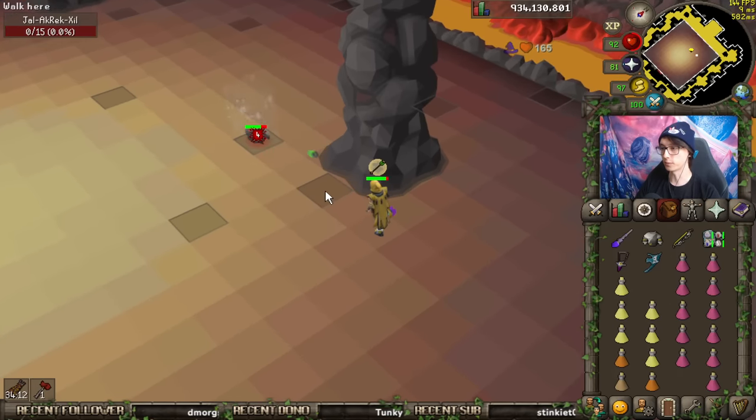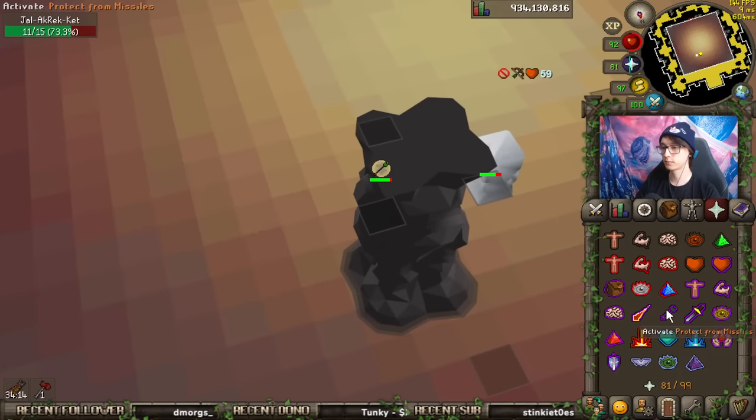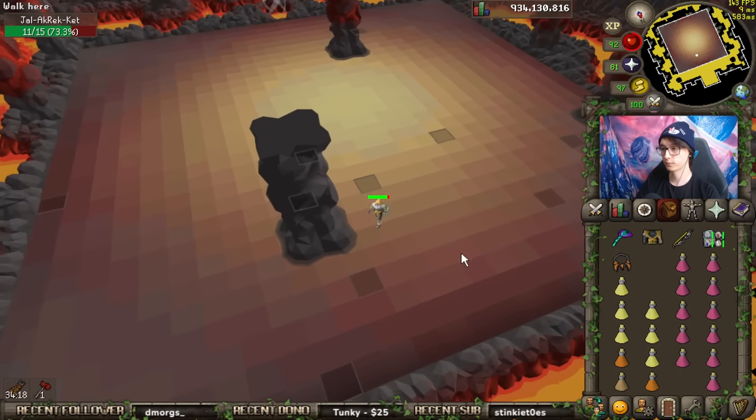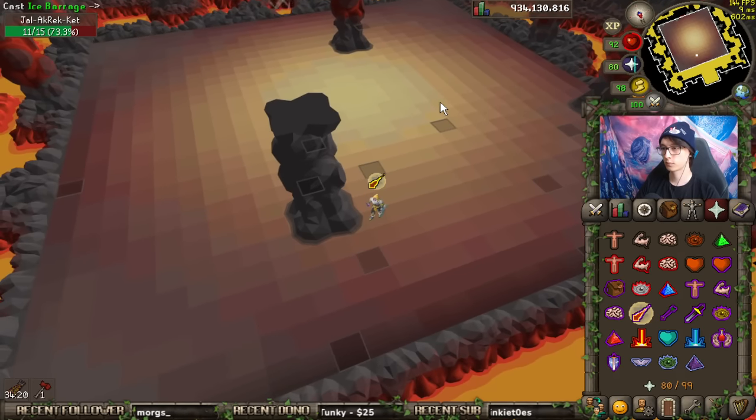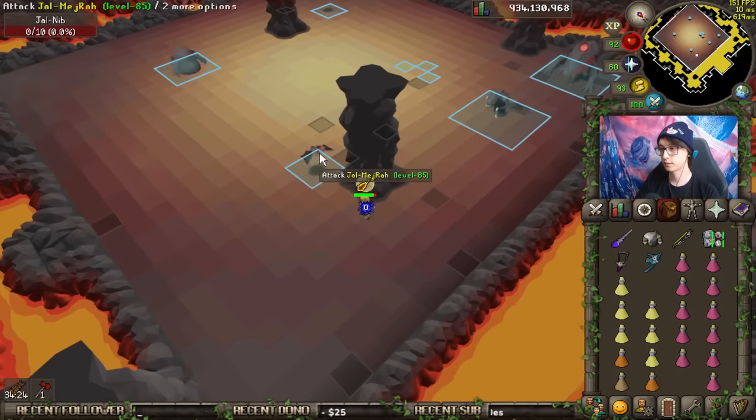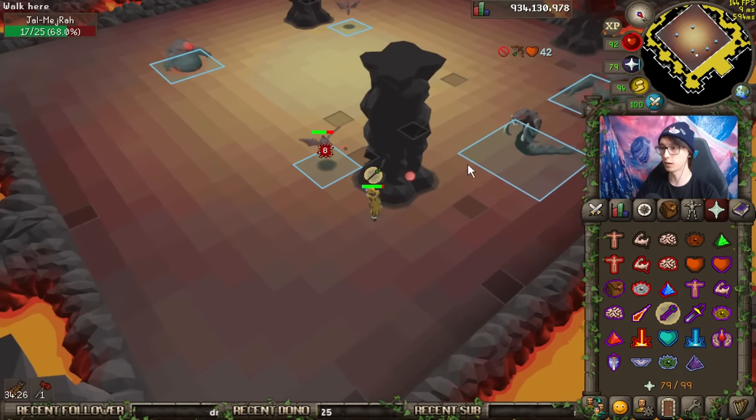One barrage into our proper gear. Melee is frozen. Good. One barrage, and we gotta get away from the melee. Let's just go around the pillar. Away from the melee. And now we're flicking the blob.